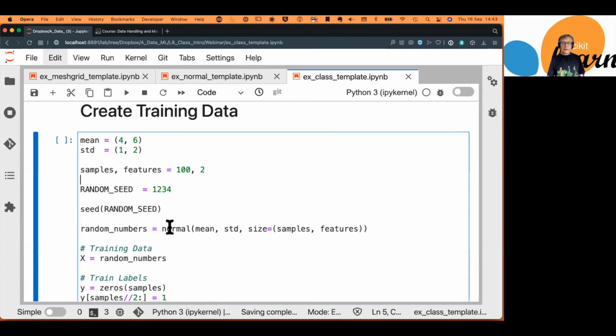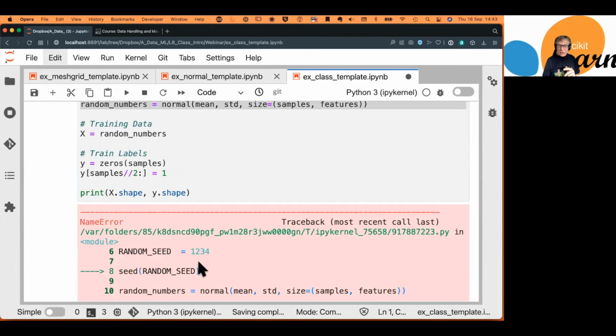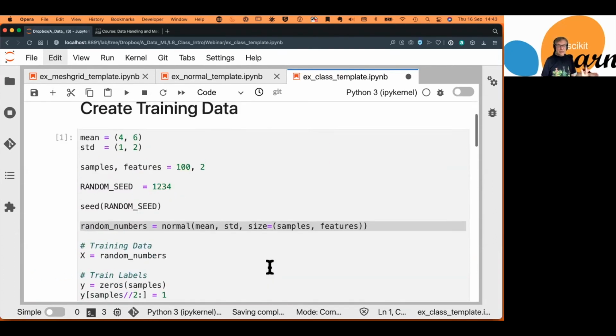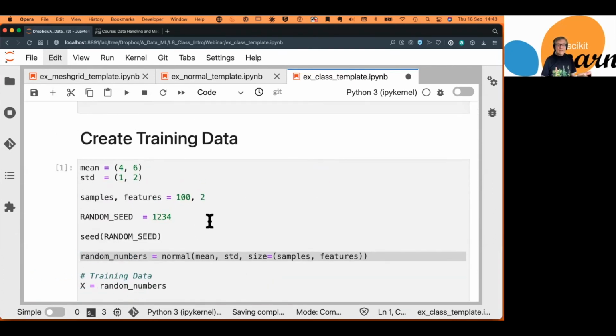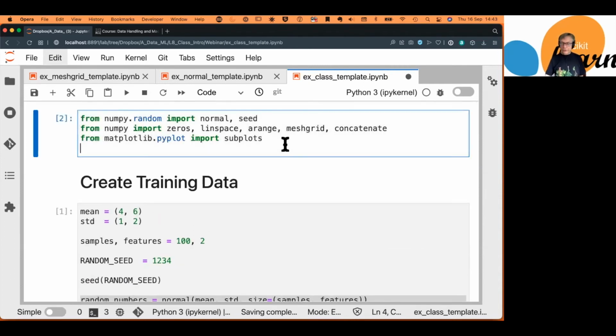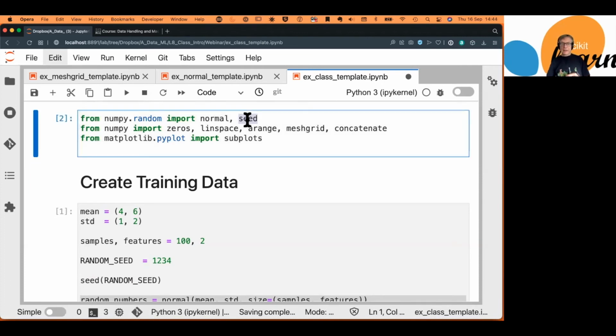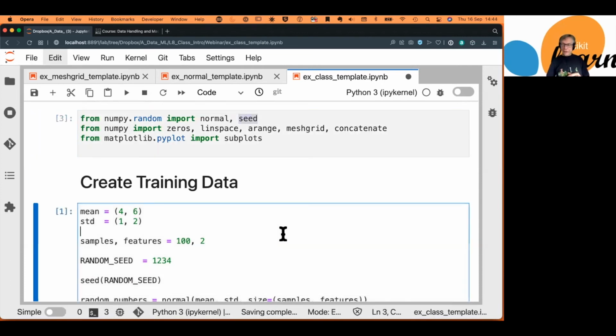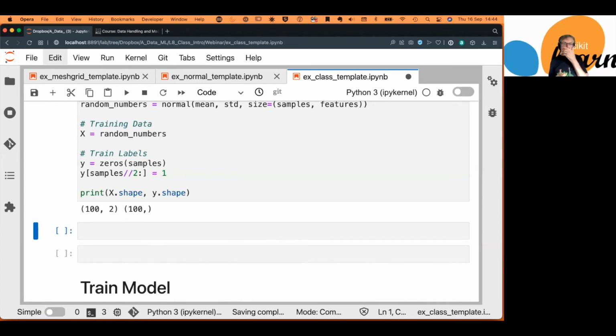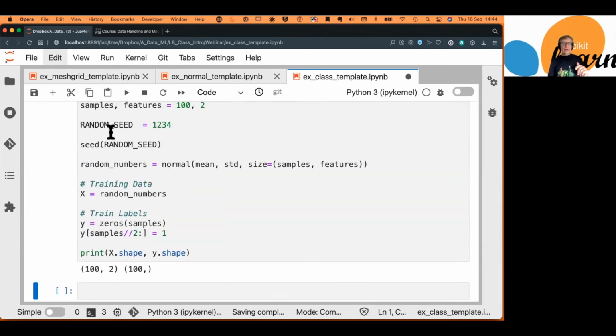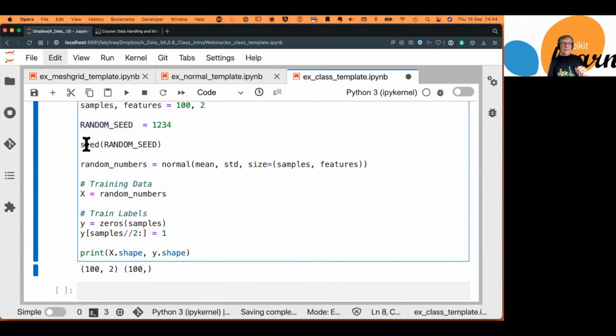So this code here is very simple. It just takes what we did exactly as we used it now. Take a random seed and then create data from a normal distribution. So it doesn't work. Why? Because seed is not defined. So where is seed? We haven't imported anything, so I need to activate my functions. Let's see, seed is there. Okay, so now I have activated it. It should now run. So seed is defined, random seed is set, seed is called, random numbers are created.